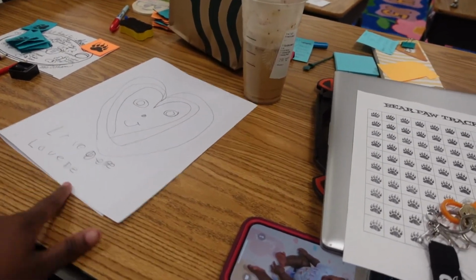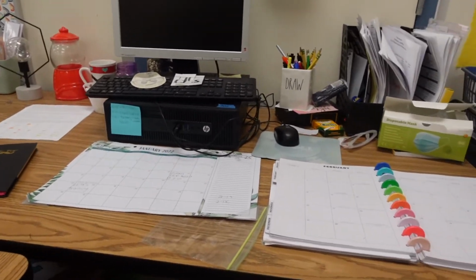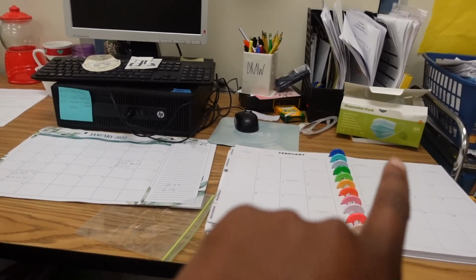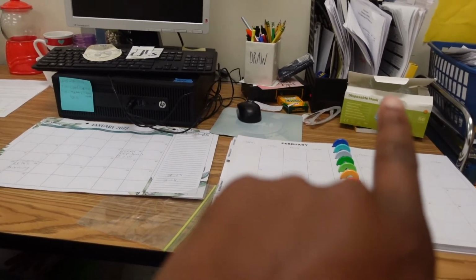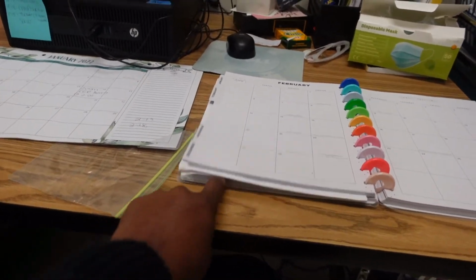Okay, now this looks like this, which is much better than it was looking. This is a mess in its own way. I know what's in there, but I just need it to look better. Those extra masks, I think there's one left. I'm actually about to grab it, and that's probably going in the garbage. But my plan, I put it here. I might put it back over here, but for now it's there.